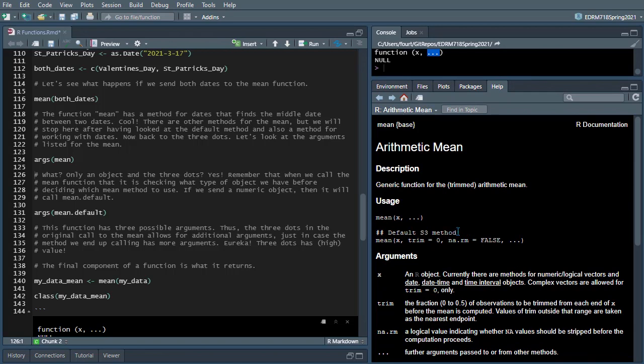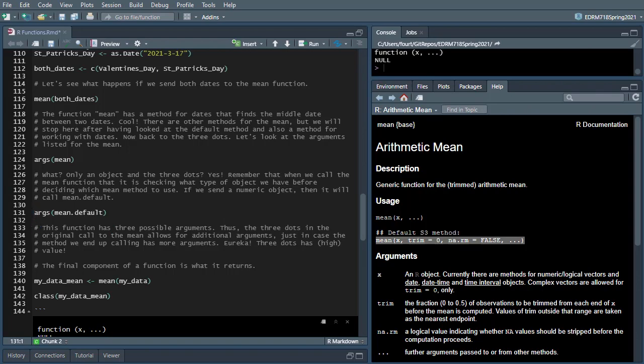Notice that that was for the default method, the mean.default. But if you look up here, the general mean only has one argument, object. But if the object happens to be a number, a vector of numbers, then mean.default is called with these additional possible arguments.